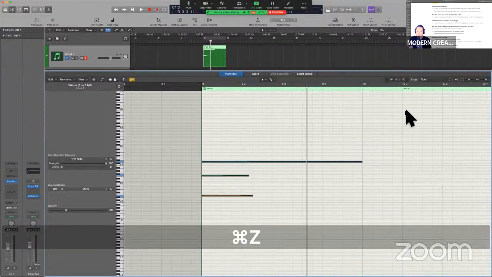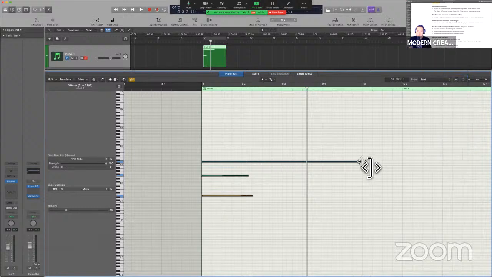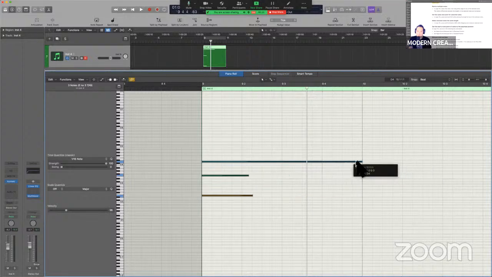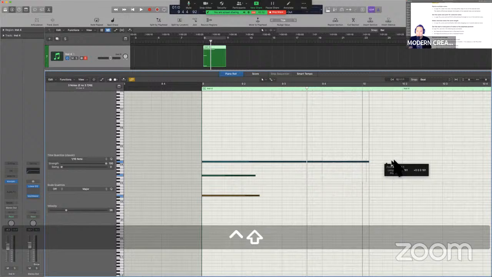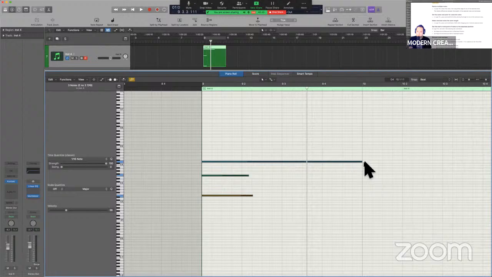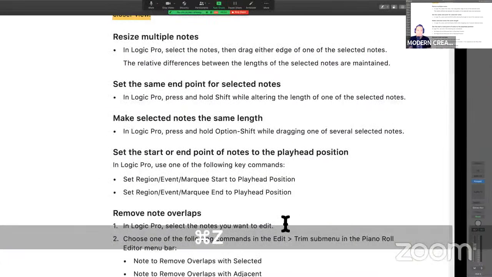Now check this out though. If my snap to grid is set, what occurs then? They all move according to the snap to grid. Now, there is something that I want to throw out there at some point, and there's actually a way to make this uniform, which we'll get into in a little bit. There you go. We'll talk about it.